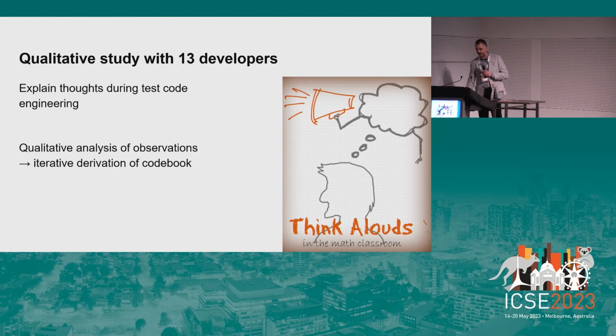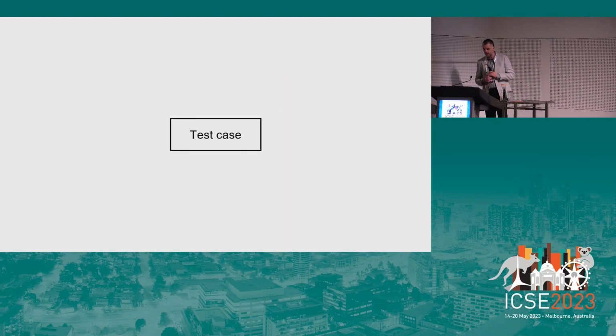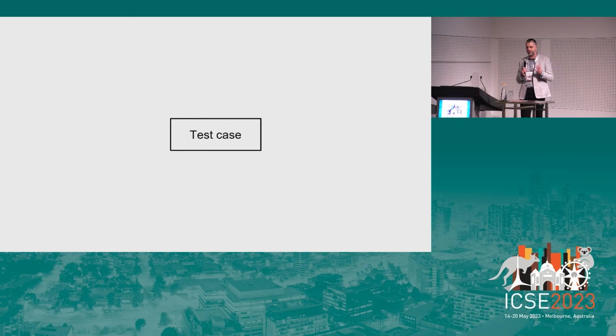And then we validated the findings with an additional survey where we had responses from 72 developers that confirmed the generalizability of our findings. Because this is a short talk, I can't go into all the details of this, but I did want to briefly talk about the framework that basically came out of our analysis.